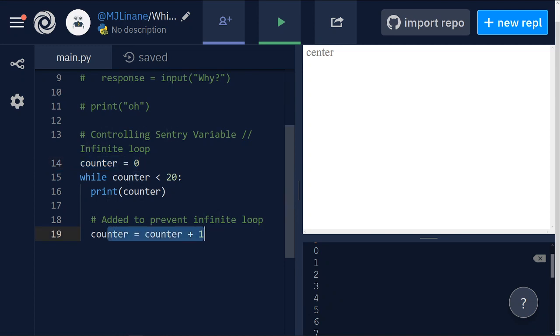And then we have to have some way, inside that loop, of modifying or updating that counter variable, that sentinel variable, to make sure it's aware of the most recent state of the program, and knows how many times the loop has happened. Essentially that's all this is doing: updating that sentinel variable to let it know how many times the loop has happened, so it knows to shut it down when you need it to.